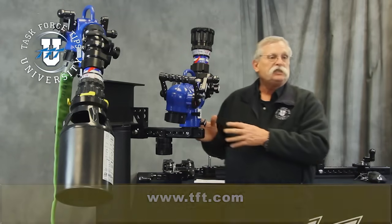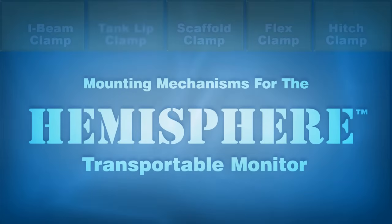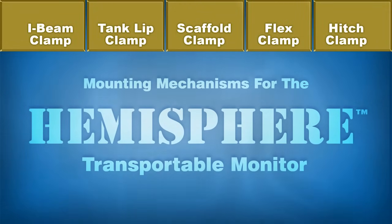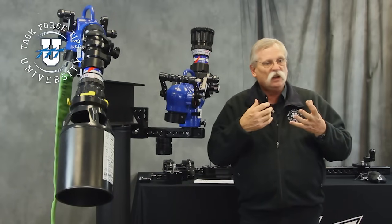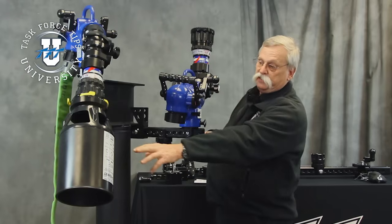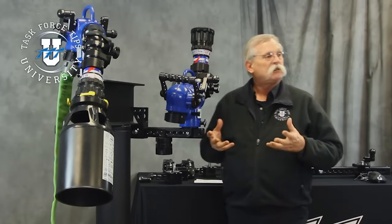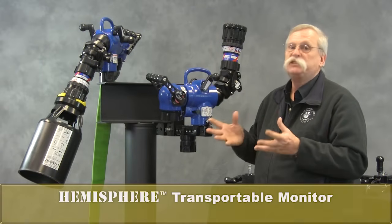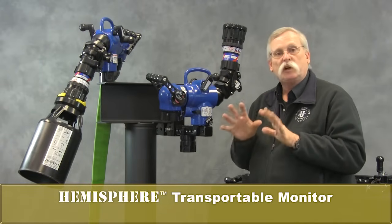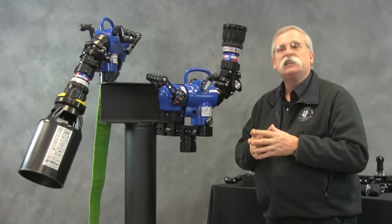Next, we're done talking about the Hemisphere monitor itself. We're going to show some of the different styles of clamping mechanisms that we've created, which allow this to be placed safely and very stably in different applications for different fires, exposure protection, or foam applications. This is a brand new foam attachment that goes with our new Max series of nozzles — so you can flow water or foam, whatever you need. The Hemisphere is the perfect tool for any application where traditional ground-based portable monitors can't be used.